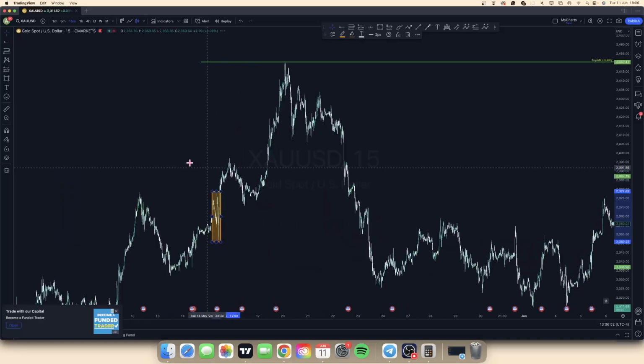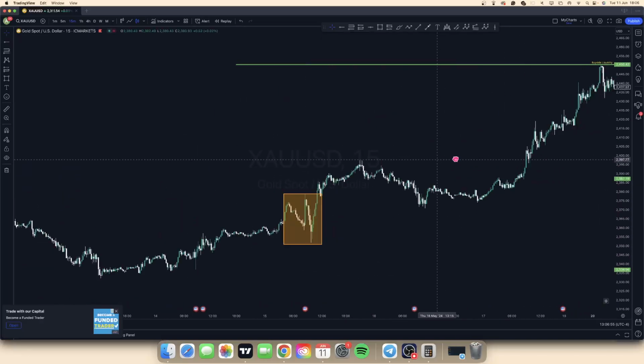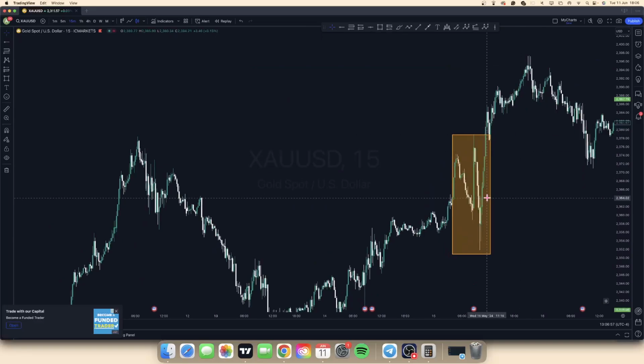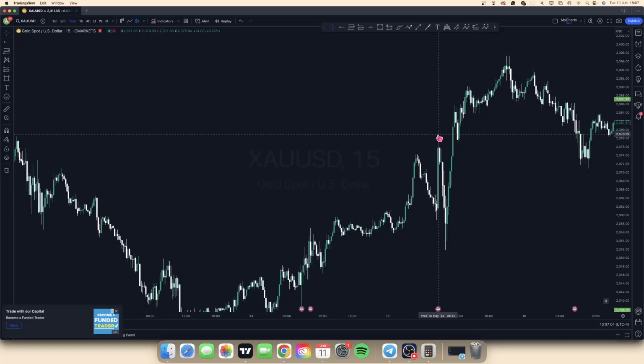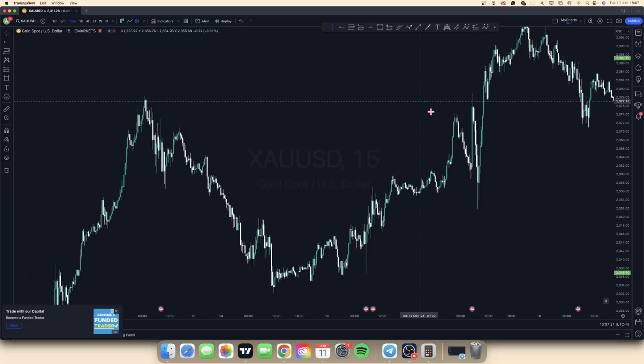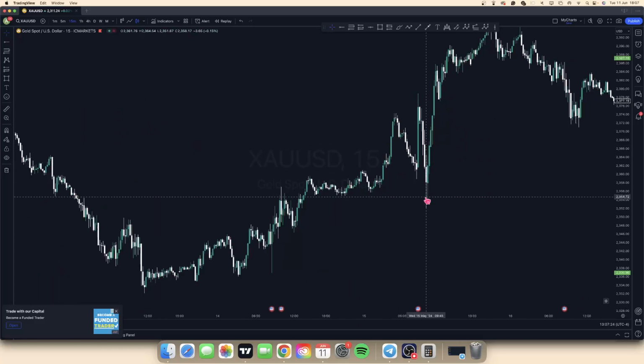Let's drop down to the 15-minute and quickly show you guys what was going on with this price action. You can see as price is dropping down, this big green candle was the release, right? It was a big instant push to the upside, and then in the next half an hour to 45 minutes, price dropped back down and basically negated all the gains. You saw what happened when price got the news.